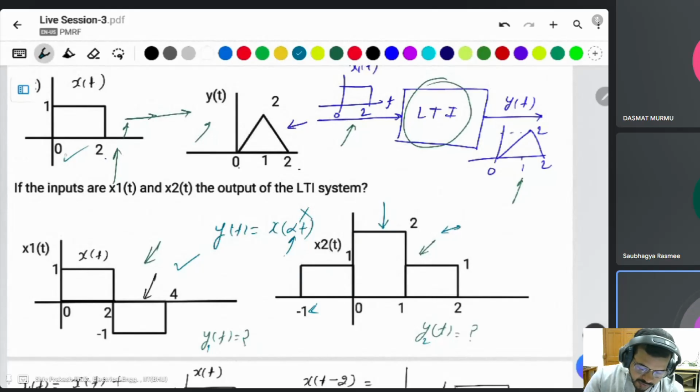You can't change the width of this. Then there are two widths, and you can see this will be -1 to 1. There is a width of 2 units. Then you can see 0 to 2, also there are 2 units. Then you simply add two signals by providing some delay.